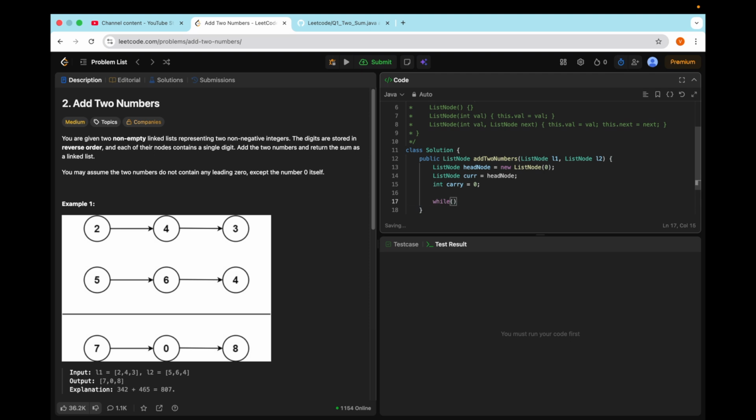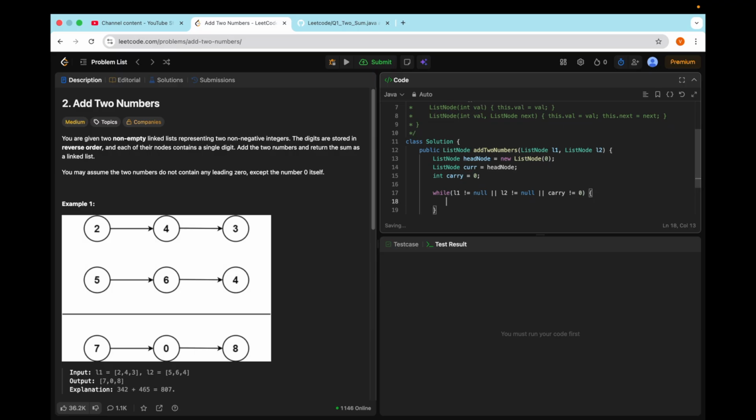So the while loop is going to be: my L1 is not equal to null, or my L2 is not equal to null, or my carry is not equal to zero. This is going to be my condition for the while loop.